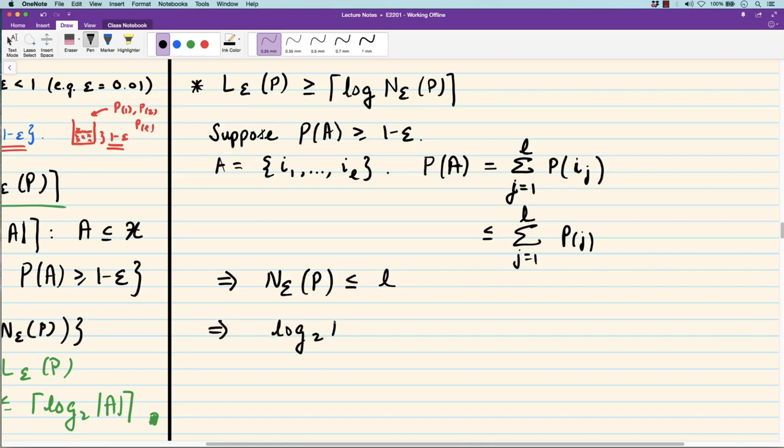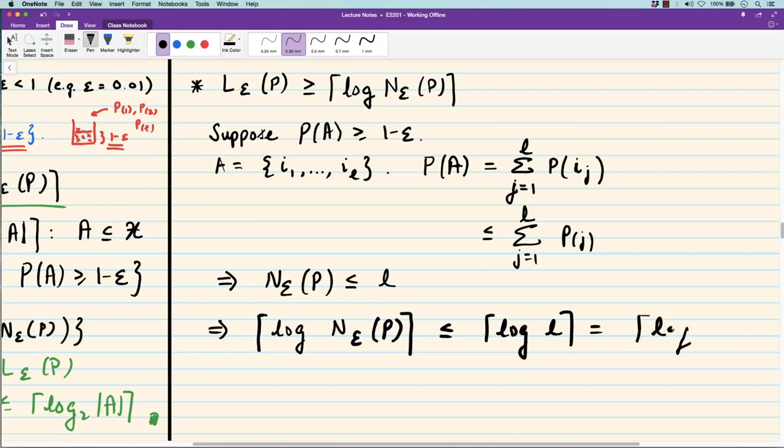Okay, and therefore log of, okay, so from now on I will not put this subscript here. All the logs in this course are to the base 2, because you want to think of representing things in bits. So what it says is log of L epsilon p is less than log of L, but this L is exactly equal to the cardinality of A. So any set A which has this probability must have this exceeding this, and therefore the minimum cardinality of such a set also exceeds this. That's the proof.